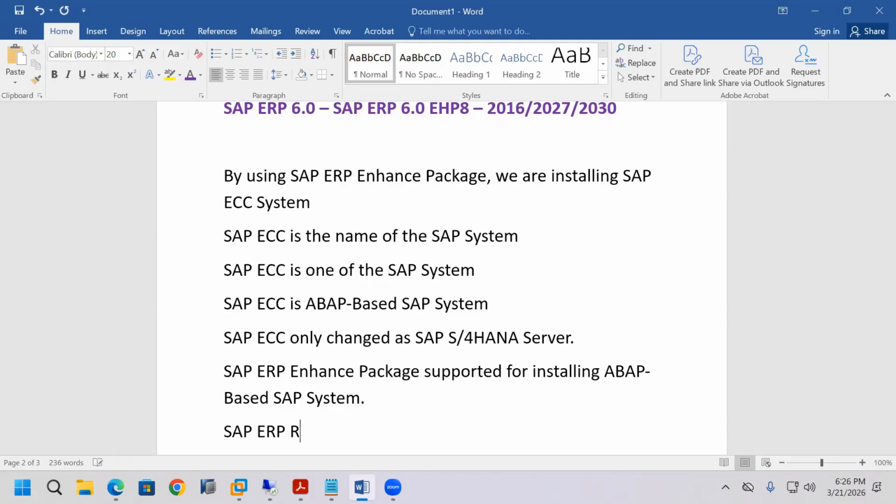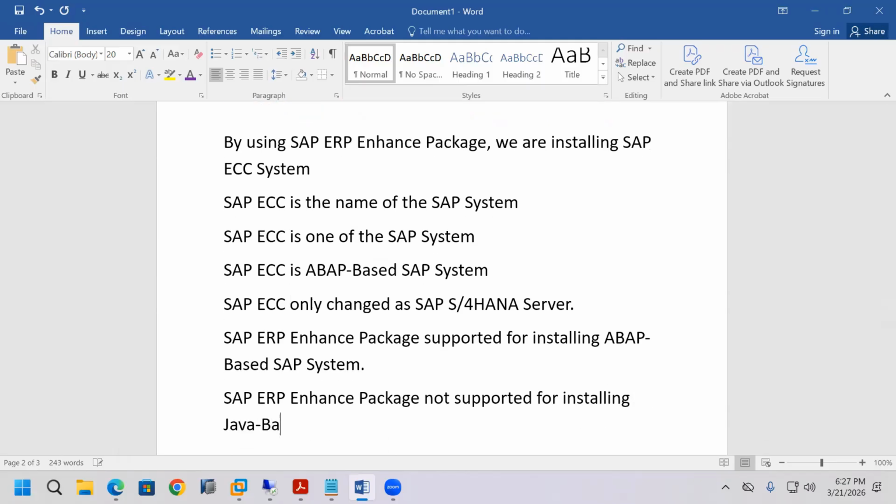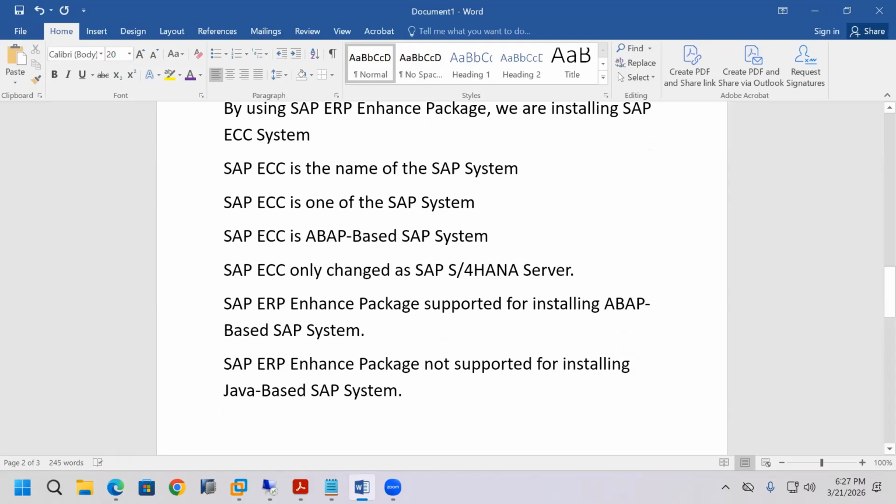SAP ERP enhanced package is not supported for installing Java-based SAP systems. It supports installing ABAP-based SAP systems only.